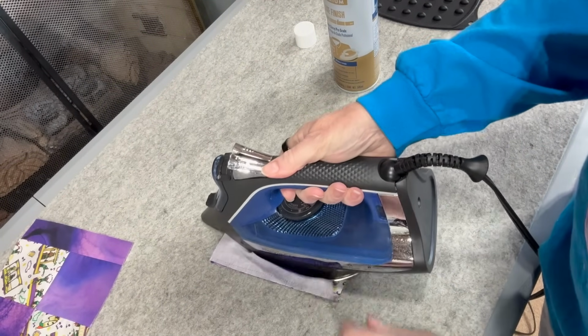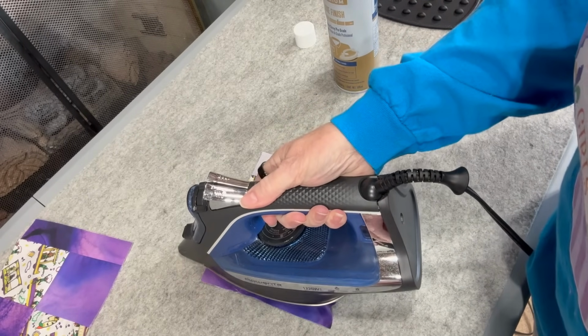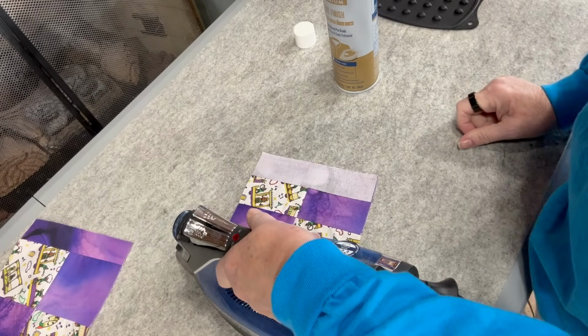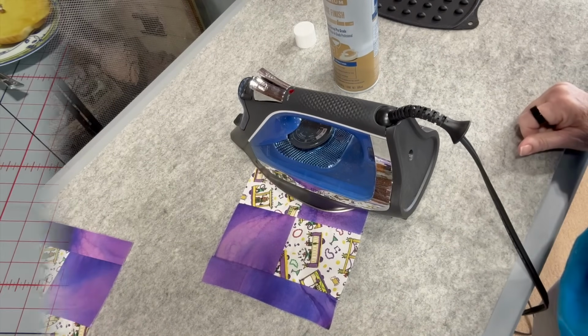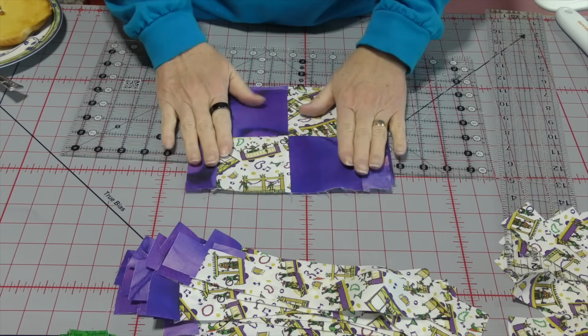So I'm just going to push back, but see, I don't have my iron on my mat. And then I'm just going to set my iron down on the border. And same with the other side. We now have our 4 patch with borders attached.